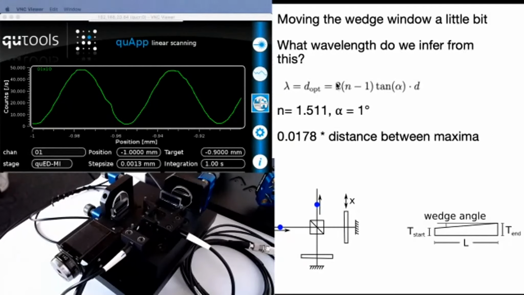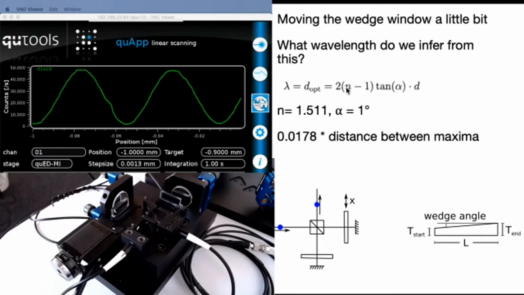So where does this factor 2 come from? This is also very easy, because the light has to pass through this wedge window twice. It's exactly the same as before, when you move the mirror, this also has twice the effect on the phase, because the light has to go one way out and then in again. And that's the same here. So you have this factor of 2 because of going through the glass window twice.